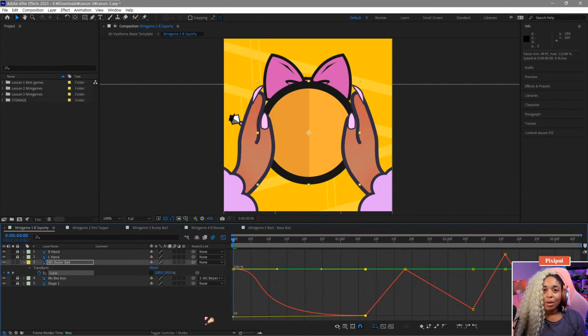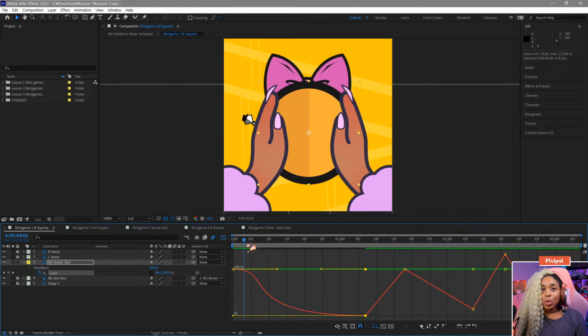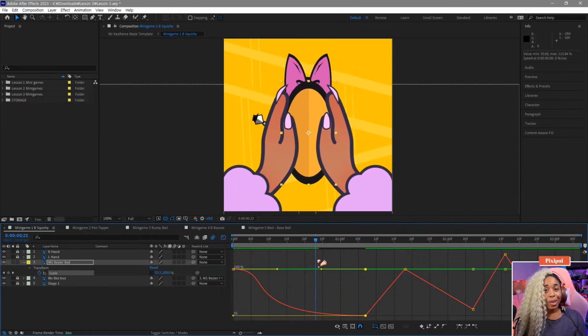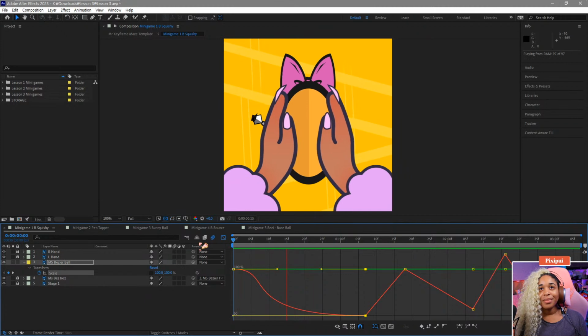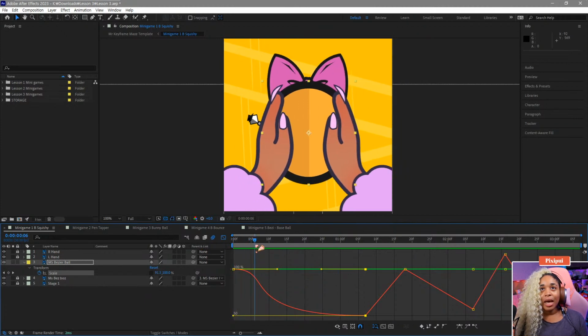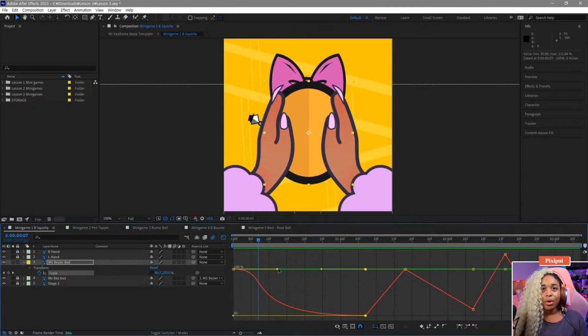So let me give you an example. By me pulling this all the way out to the left, this line has become shorter, which means this half moves fast and this half will move slow. There we go. So now when we squish, it kind of squishes fast and then we get a nice slow compression. Let's take another look. There we go. Let's say I sort of want her to react there a little bit more.